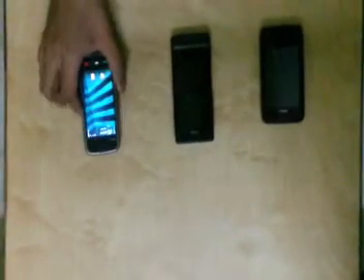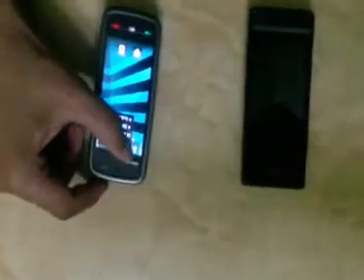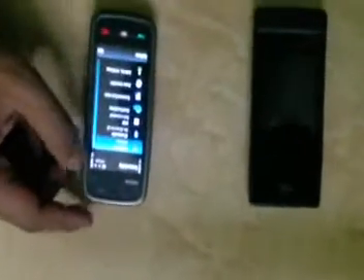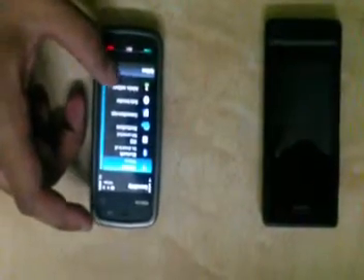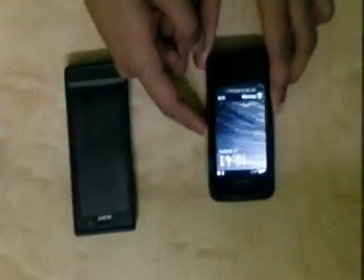First of all, let me verify that both the phones have the Bluetooth switched on or not. Yes, the Bluetooth here is switched on and shown to all. Now I'm going to check on the other receiver device.